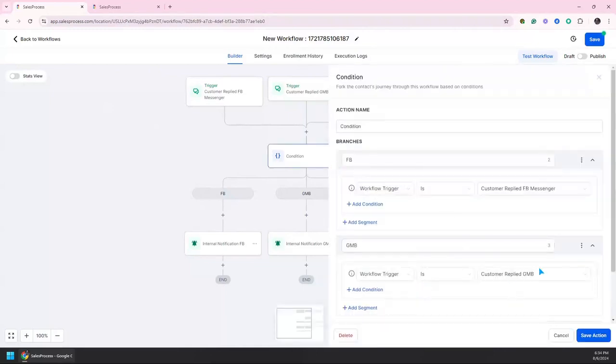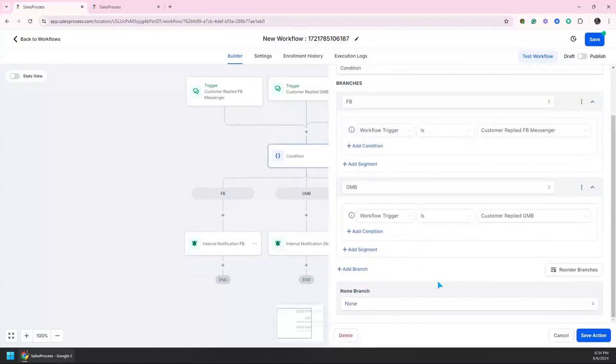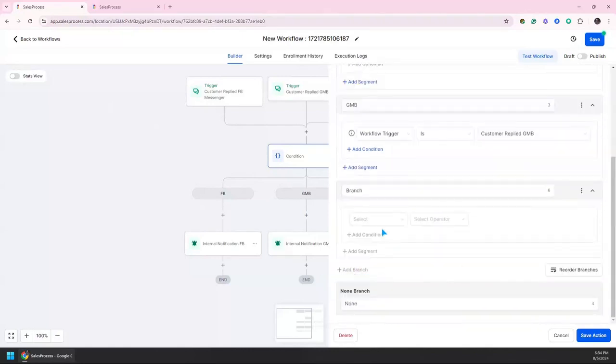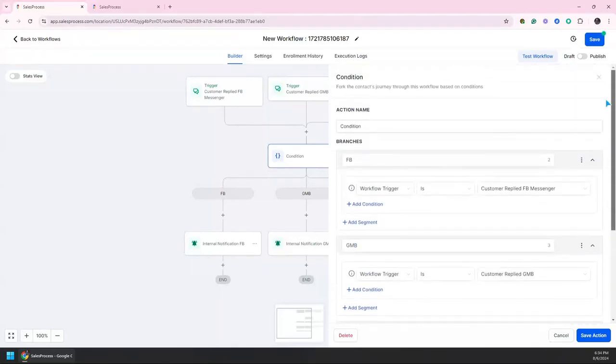If there are 4, you can scroll down, you can add another branch. If we fill out these ones, this button will enable again. Right now it is saying that we need to complete this part to add the 4th one, 5th one, 6th one. You can do a lot of branches.